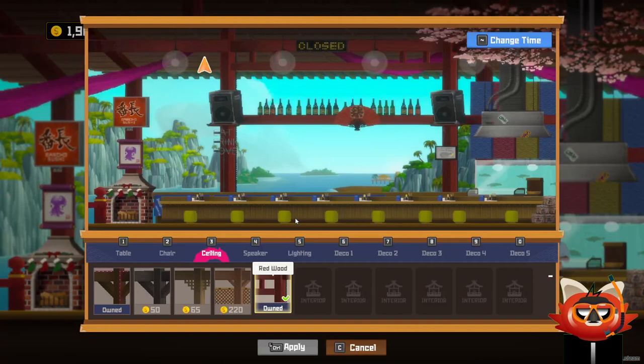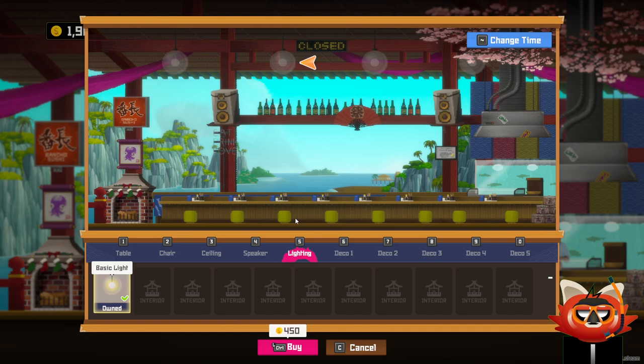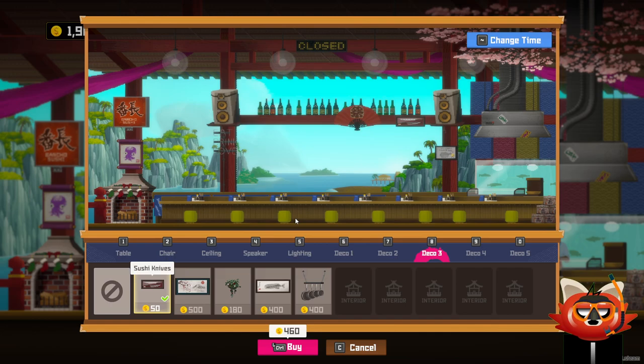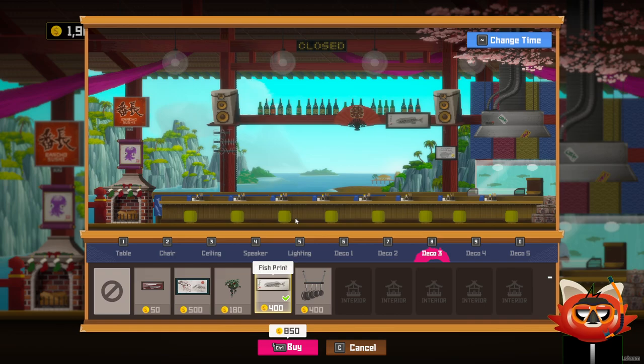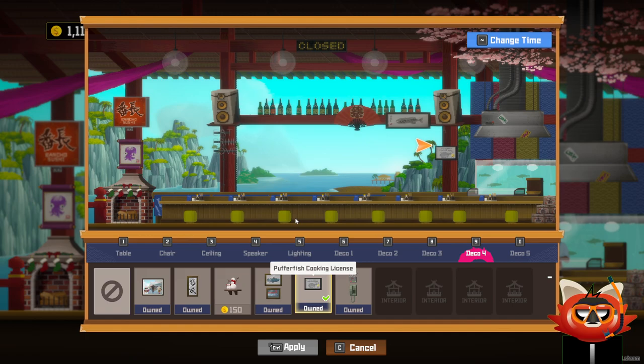What do we have? Speakers. I like the neon ones. Lighting, nothing new. The portrait of the little guy, we're gonna keep that. A little fun. Where does this go? Sushi knives. Oh, okay. Like a Mount Fuji painting. Pot rack. Let's get the fish print. What else do we have? Number 9. Fish photos. Cobra's picture. Oh, it would be nice to have this. Let's put some fish photos. And last one. Yeah, I think the fireplace is okay.